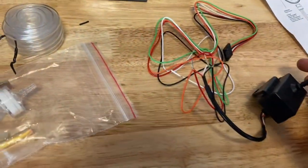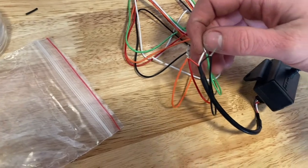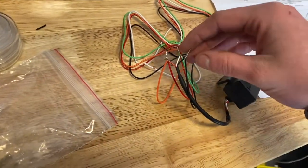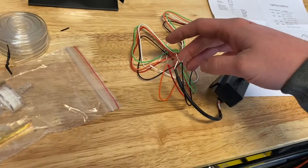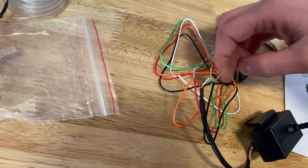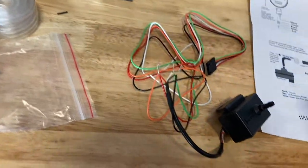So I just kind of got the wiring figured out. The white is staying alone because we want red all the time. What we have here is green and white going together - that's what it says to do, as the white wire on the sending unit connects to the green wire from the gauge, which is exactly what I have. The black wires are both the grounds, and then we have orange and both reds connecting together - that will be the 12 volt accessory power, and that's exactly what it says to do for red all the time. Now I'm going to go ahead and solder all of these together to make sure they don't come apart. The green and white wire will get taped off to the side - those just stay connected.